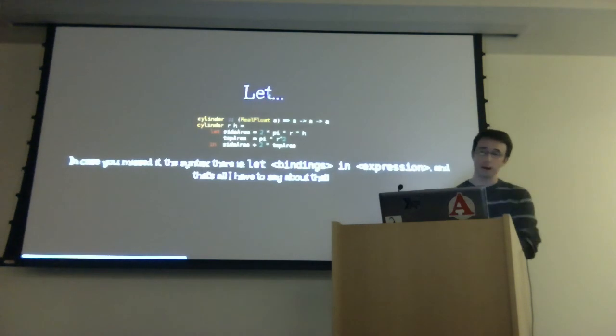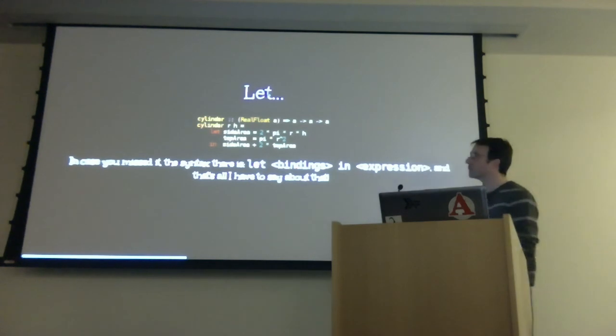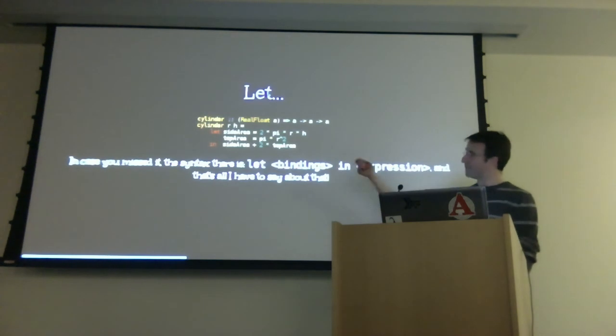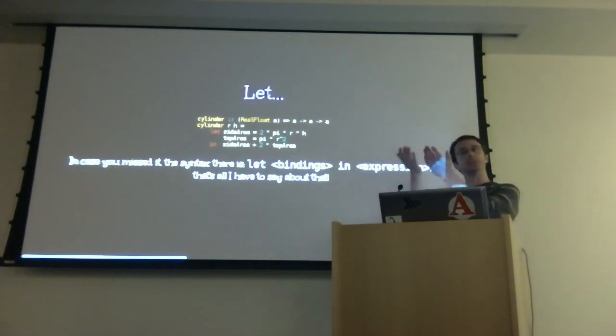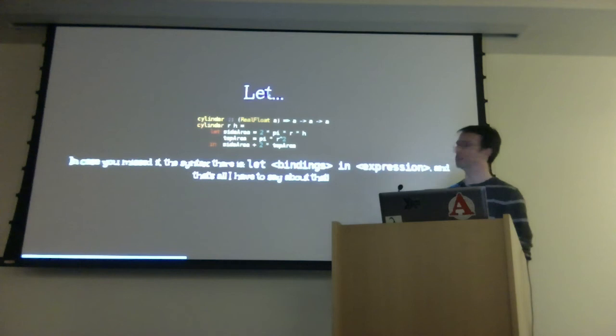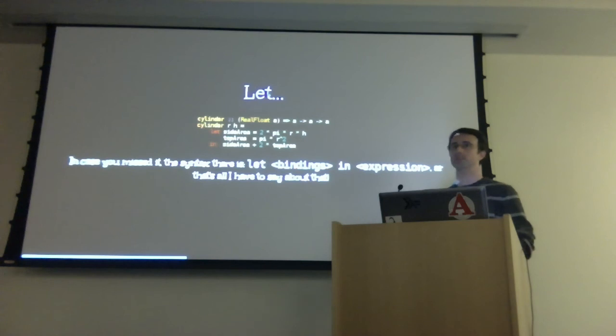You can also do let bindings. I possibly should have shown this one first. So if you wanted to compute the surface area of a cylinder, for example, you give it the radius and the height. I'll name the area that represents the cylindrical surface, and then I'll put the top and bottom areas, and then you can use that name inside the block. So let some bindings that can use whatever, and then the expression you compute can use those.